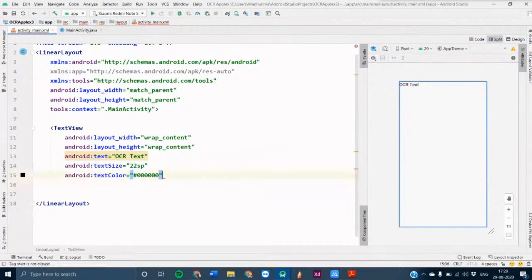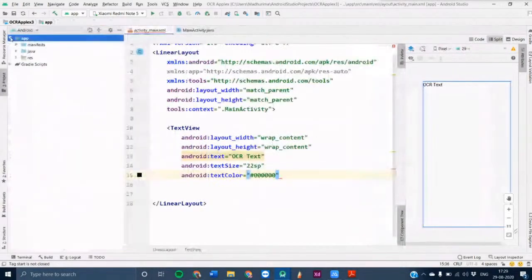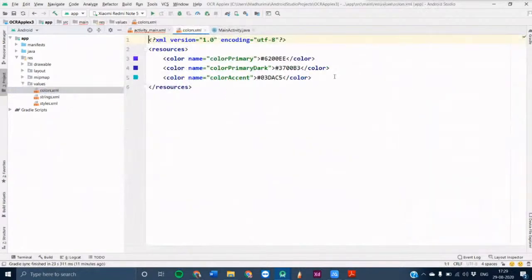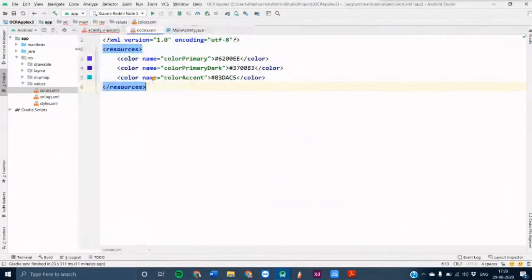So this is how it looks. Now I'll just show you. You can select any color from the app, then resources folder, values, and then we get a colors.xml file. For now we have these three colors defined. We can change these colors as well, though I would not prefer to change this.